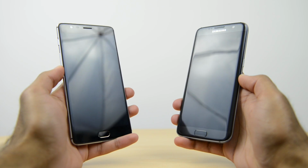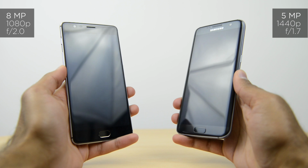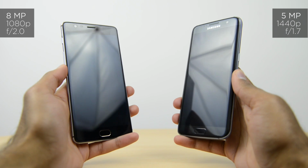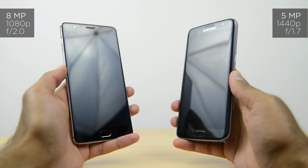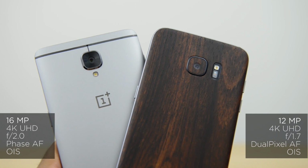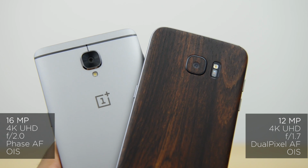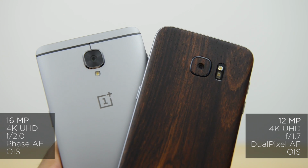Now, before we move on to some images, just to clarify some of the specs that we're working with here. For the front-facing cameras, we've got 8 megapixels on the OnePlus 3 and 5 megapixels for the Samsung Galaxy S7 Edge. And for the rear-facing cameras, we've got 16 megapixels for the OnePlus 3 and 12 megapixels for the S7 Edge.